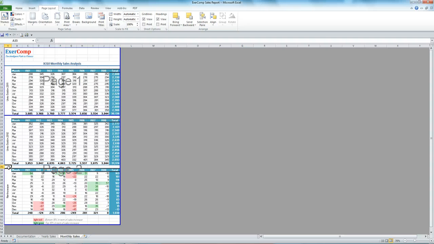So your page layout tab, page setup group, breaks, insert page break, and it goes right above where we had our cell that was selected. So now each one of these tables will print on its own separate page. Reach up and click your save icon and then turn to page 104. Click the page layout button on the status bar. Status bar, there's normal, there's page layout.